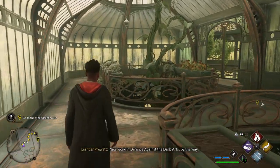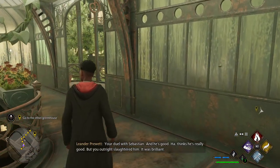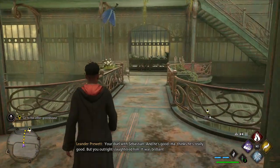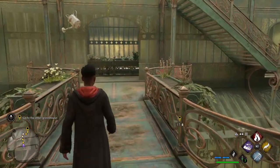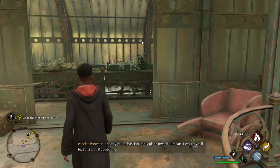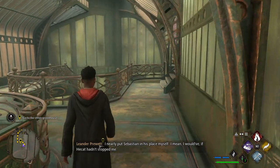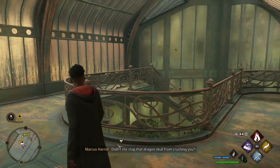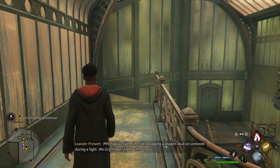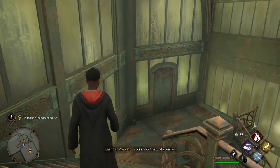Nice work in Defense Against the Dark Arts, by the way. Excuse me? Your duel with Sebastian! He's good. Thinks he's really good. But you outright slaughtered him. It was brilliant. Oh. Well, thank you. I nearly put Sebastian in his place myself. I mean, I would have, if Hecate hadn't stopped me. Didn't she stop that dragon skull from crushing you? Typical Slytherin trick, dropping a dragon skull on someone during a fight. We Gryffindors fight with honor. You know that, of course.